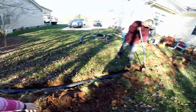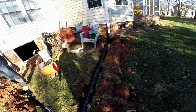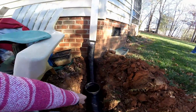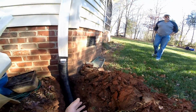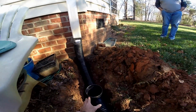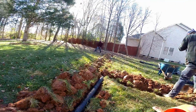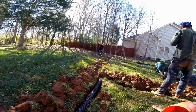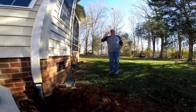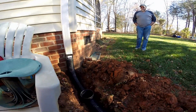We went ahead and tried to add a catch basin, a small scupper drain, as my brother calls it. A scupper drain, a little 6-inch drain right here. And this will hopefully pick up the water that's coming down the side of the house. It may not be enough because we're not very deep, and where we're trying to discharge, it's not very shallow, but we do have some fall. And told the homeowner, this is the homeowner, this is Ron. Hey. We told him we'd go ahead and try it. If it doesn't work, of course we would take that out of there.